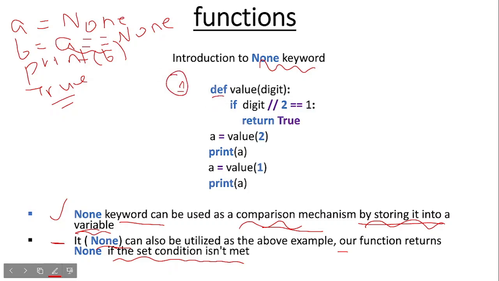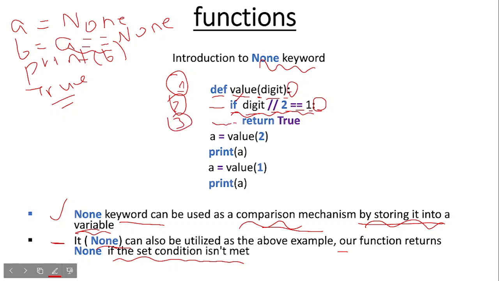So we have def keyword, our name value, which is the function name, and inside the parentheses we have digit parameter, then colon. Then our second line of code will have 4 empty spaces before the if statement, which indicates if statement is the property of a value function. Then we have digit parameter, division operator, integer of 2, inequality operator, and integer of 1, then colon. Now these statements indicate is parameter divided by 2 equal to 1.